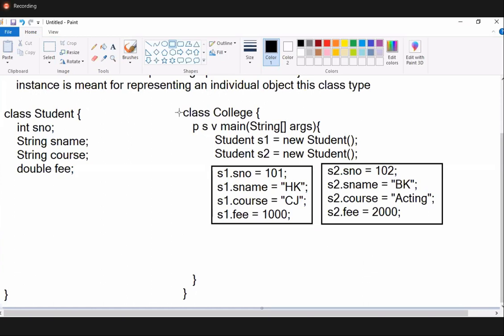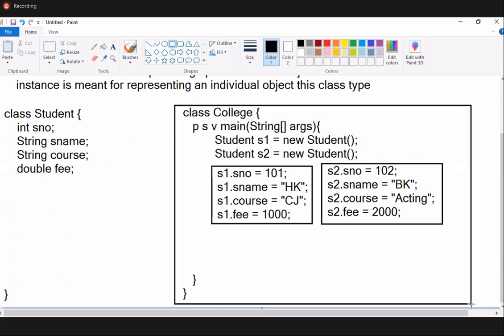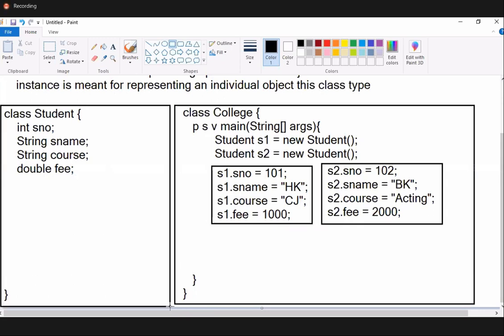Now my question, please try to understand. How many students do I need to create? 1, 2, hundreds of students. I can create hundreds of students. I must create thousands of students.